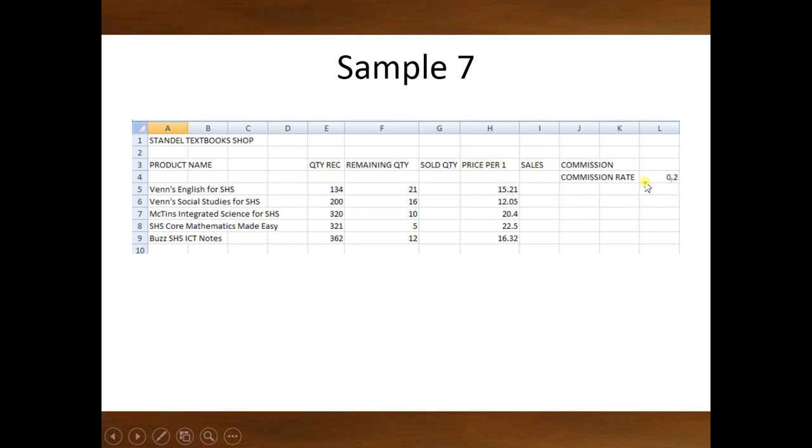So enter formulas here that will help us calculate the commission that the retailer will receive on each of the sales that were computed in this cell. Okay, you can pause the video and enter the data, and then you practice.